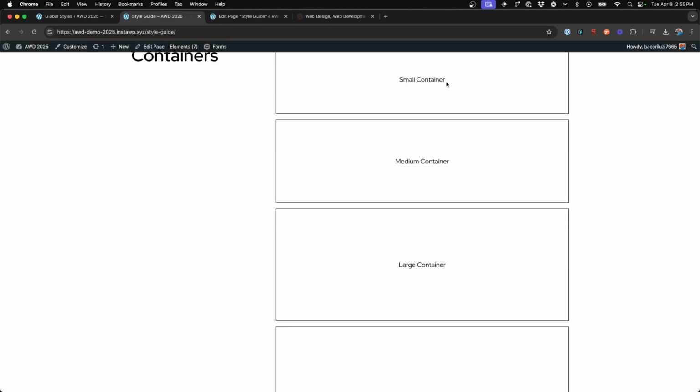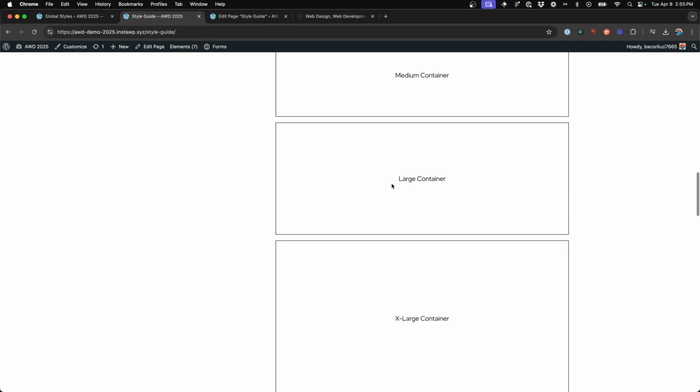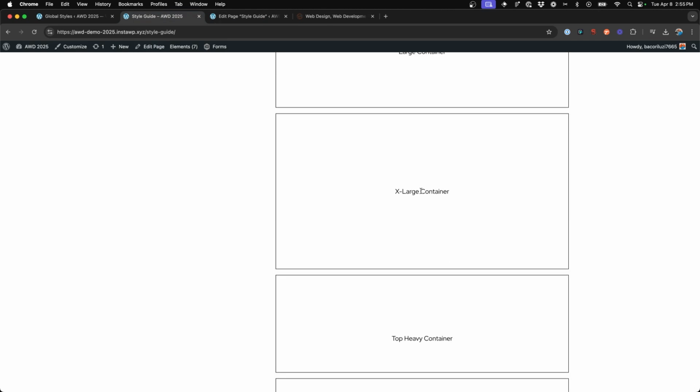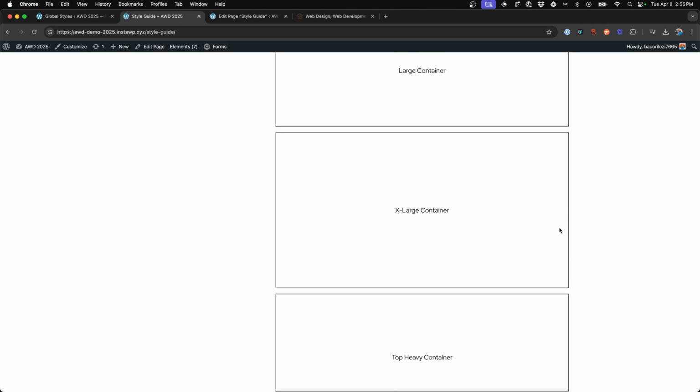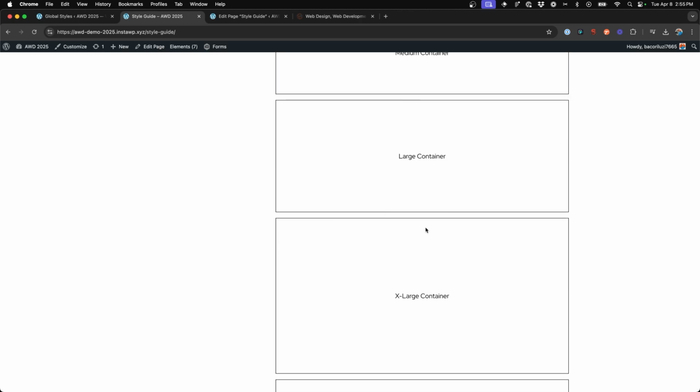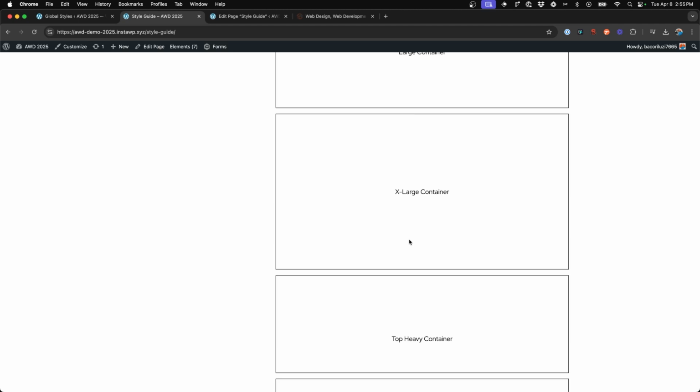So I've got a small container, a medium container, a large container, as well as an extra large container. And again, these all have preset paddings built in. The left and right paddings on all of them are the same. However, it's really just the top and bottom padding of the section that changes.